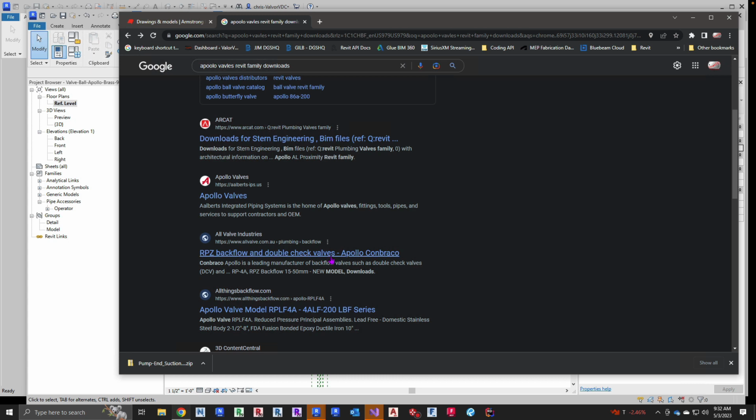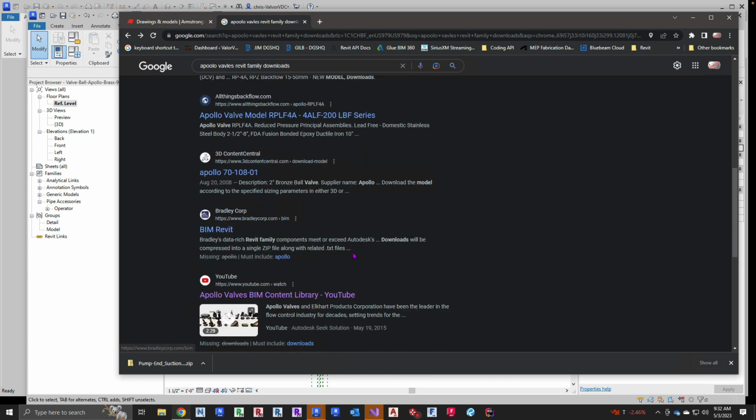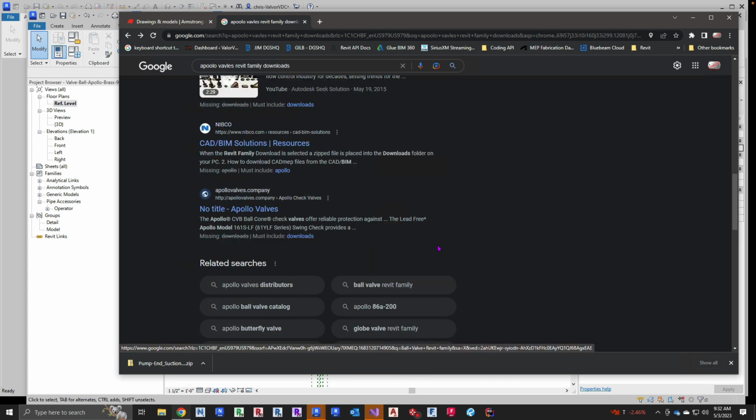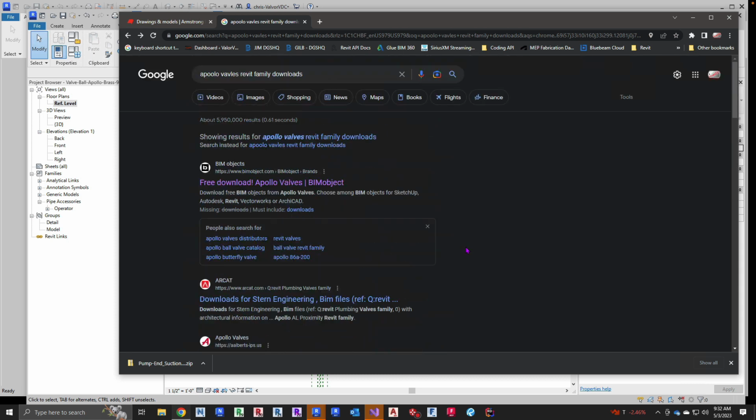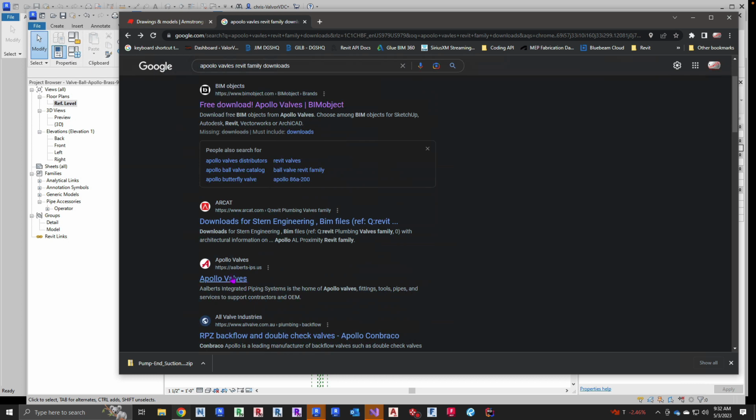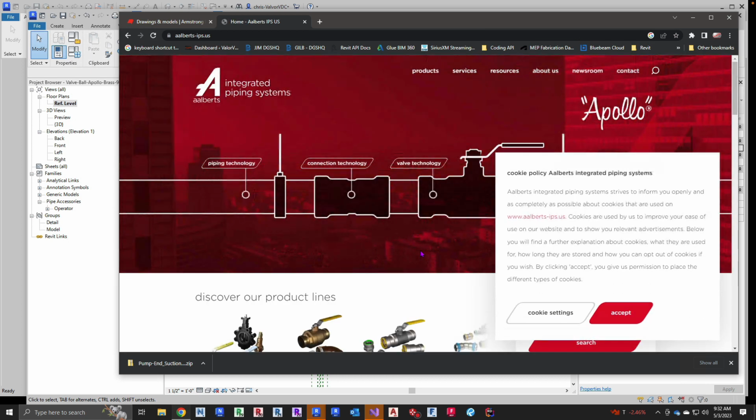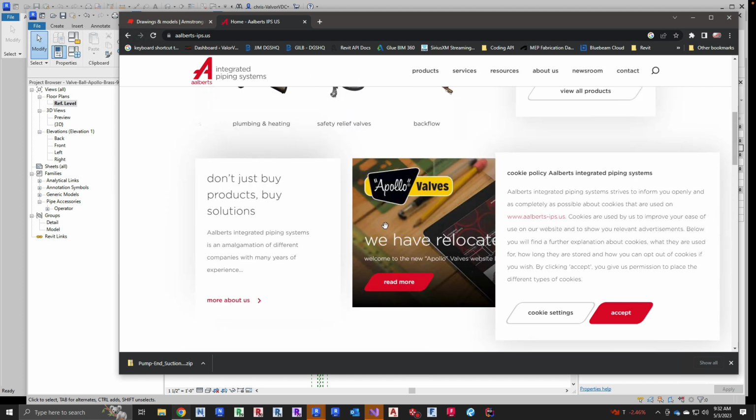There's a few of them on BIM object, but the Apollo valves no longer have it. Where I got those at, Apollo was bought out by another company, and they've gotten rid of their entire Revit library for some reason. Oh, shit. Yeah.